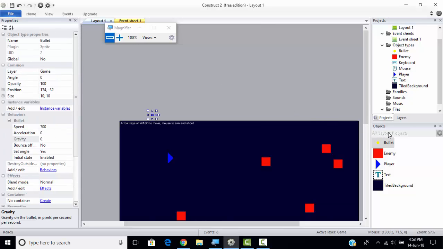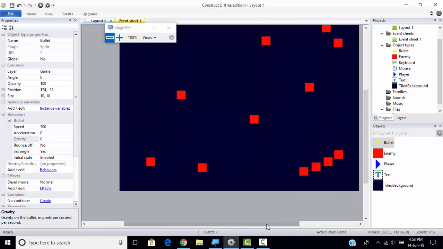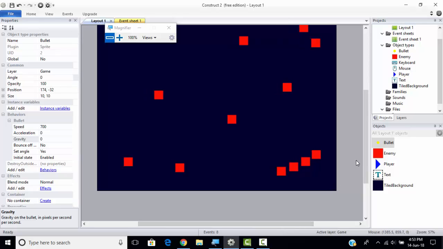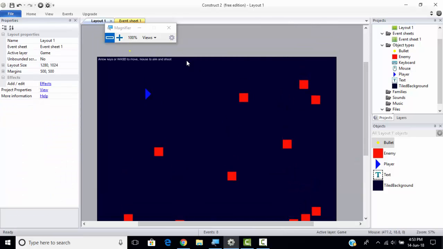And I will tell you that these are common terms that you will see when you jump on to different game engines. For example, if you want to go to Unity, then you will have to know about these terms. So these are simple terms that you have to know if you want to jump onto other game engines.